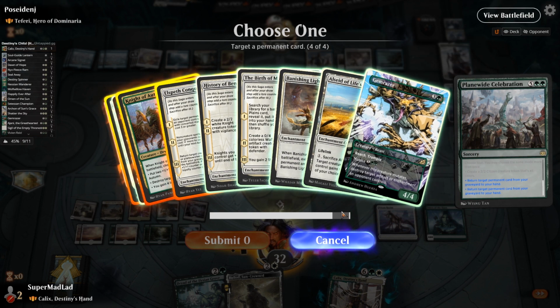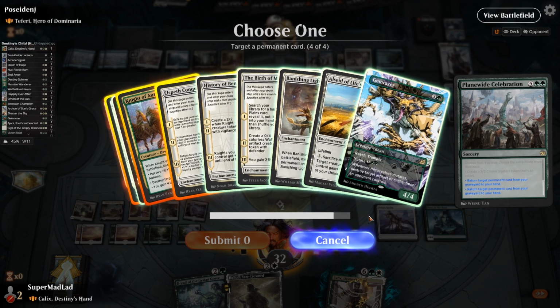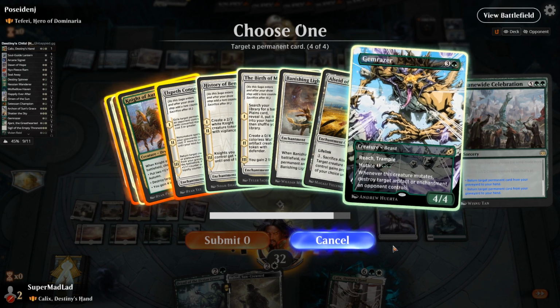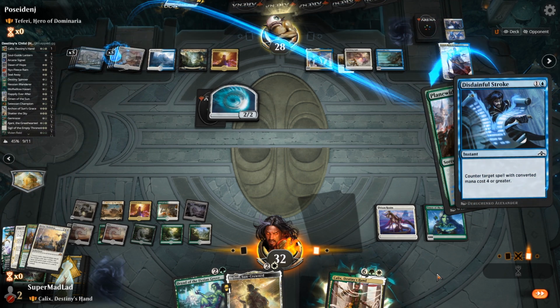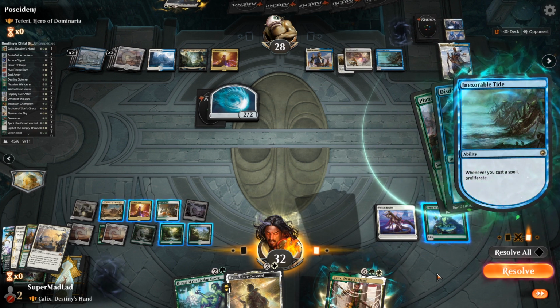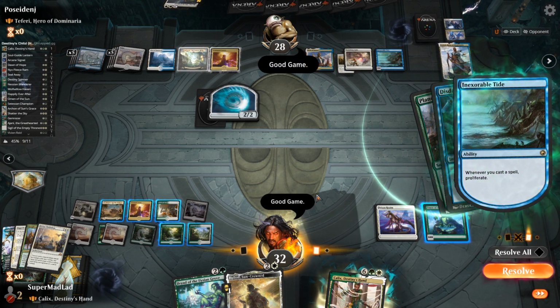Yeah, I mean, it's getting countered, isn't it? So, let's be honest with ourselves. It's either Banishing Light or a Gem Razor. I'll just take Gem Razor into the counterspell. There it is, and that will be game. You have one opponent. I will not play this out any further. Let's move on, shall we?